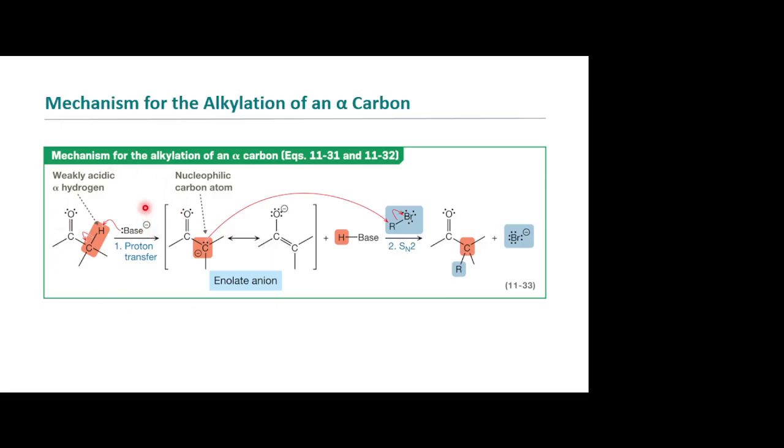So again, we have that very strong base, right? And that next hydrogen over from this carbonyl is going to be that acidic alpha hydrogen. Okay? And so what's going to happen here is we're going to have the base give its electrons to that alpha hydrogen. That's going to leave its electrons on the carbon, and that's going to give us the negative charge here. Now remember, because we have that oxygen here, that carbonyl, right? A double bond next to it. This is going to create our enolate anion. It's going to be a resonance stabilized anion. Okay? So we're going to have negative charge on that carbon and on the oxygen in that resonance structure.